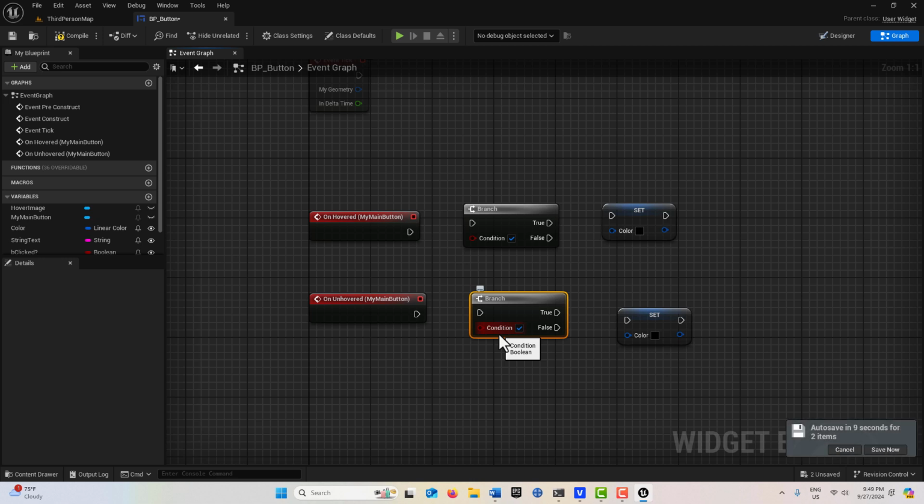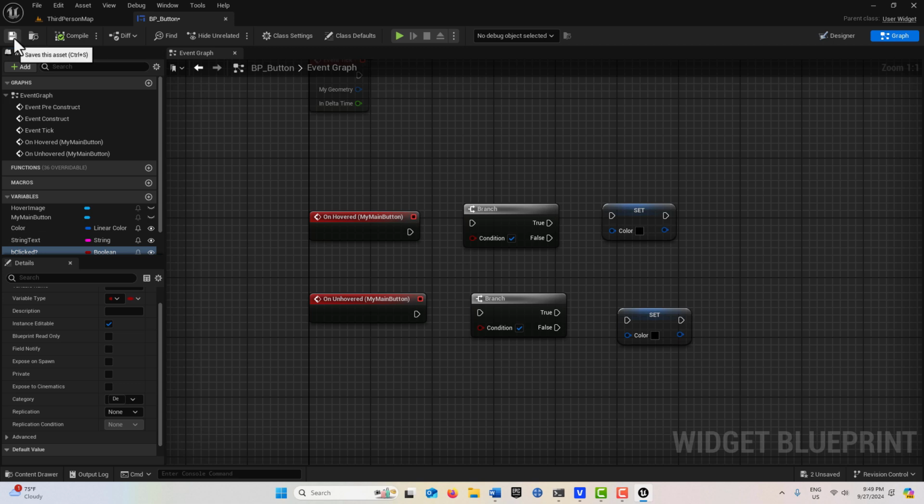So it's a little weird programming this because it seems counterintuitive what we're doing. But what we're doing here is basically saying if the button is clicked, don't do any hovered functionality on that button. So that's what this is doing right here. Compile and save. This by default is just set to false. So what we'll do is drag this here and plug it in as our condition. So if it's true that the button is clicked, don't do anything. Otherwise, change the color of the buttons.